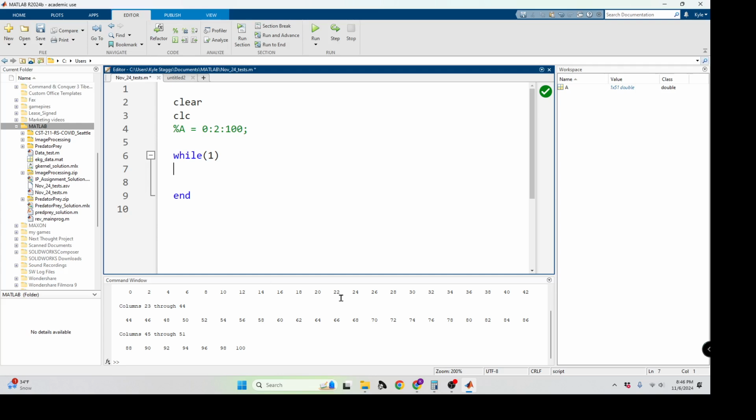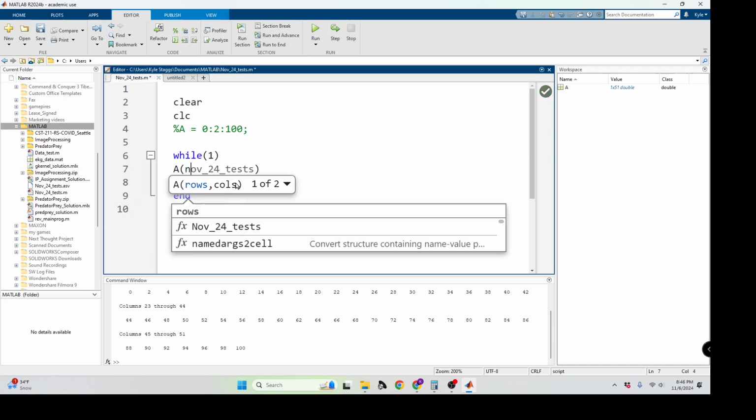And there's a couple ways to think about this. There's a couple different approaches to this. The way that you want to think about it is adding in a value. So a at some index value. Maybe it's n.